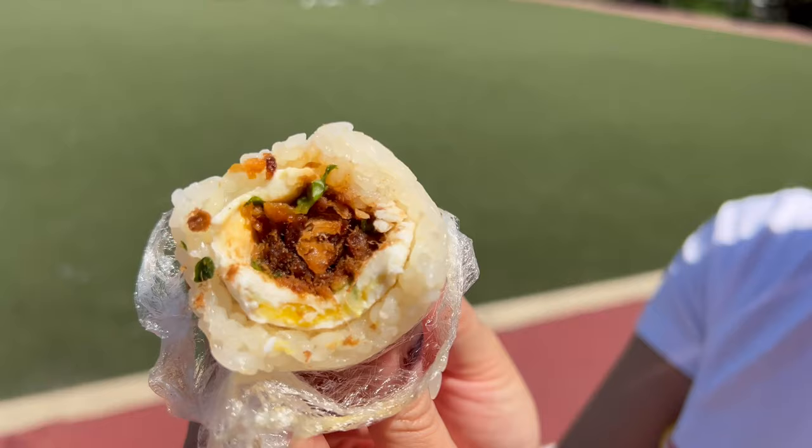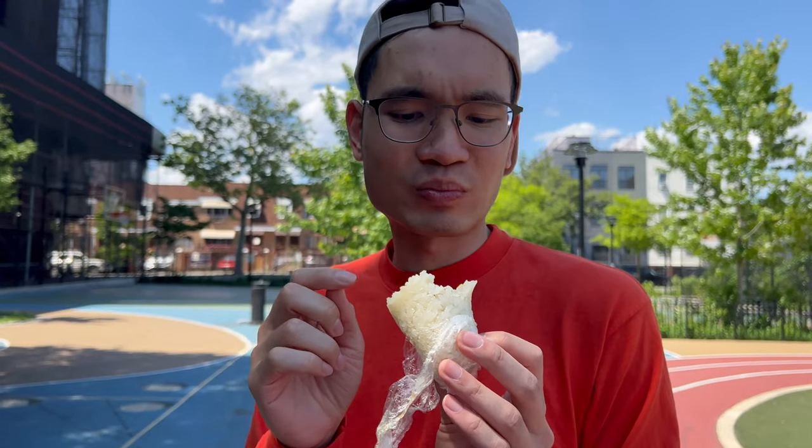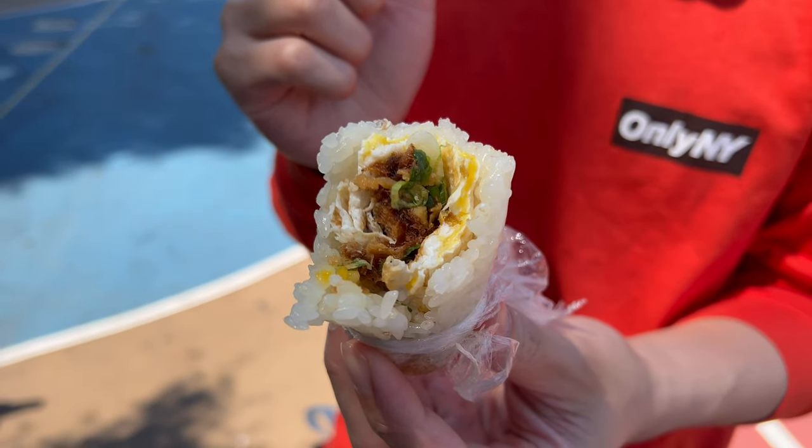You're right, I do like this. I love savory, sweet things. It's the pork floss, right? Is sweet. The eggs are cooked very well. It's very nice and savory. And rice, man, you can't go wrong with rice. The rice has a great texture. And you know what? You could really taste the scallions. Yeah, agreed. The bowl of bao is $6.